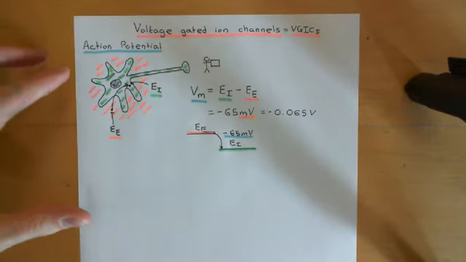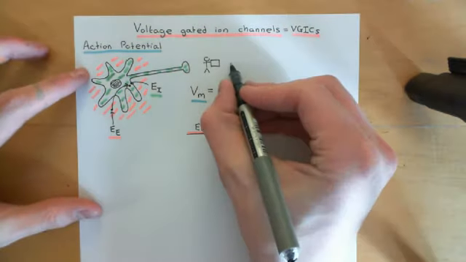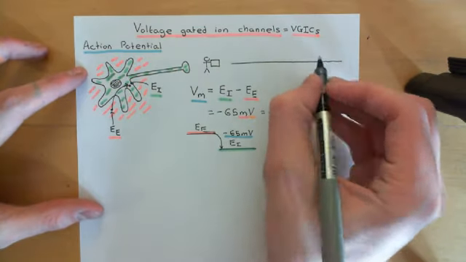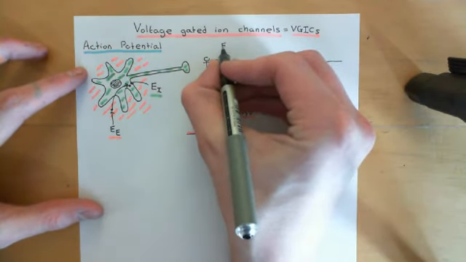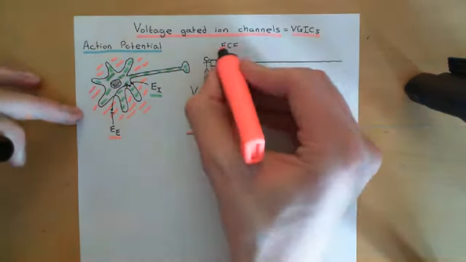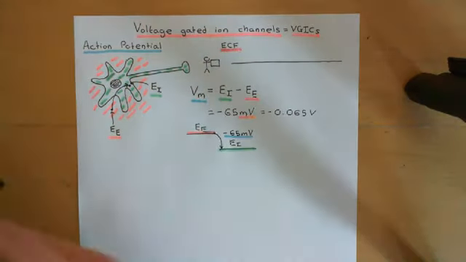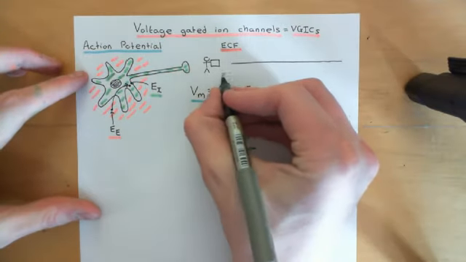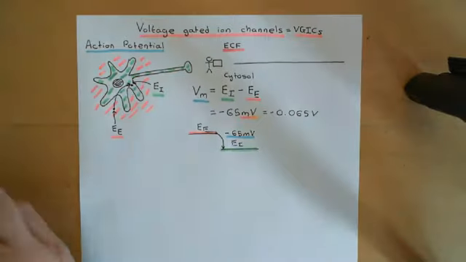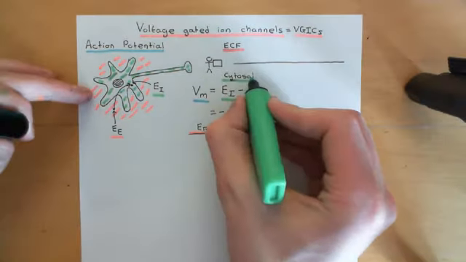Okay, right, so let me just put these numbers up here then. So let's say this is the cell membrane of our cell. Let's say this is the extracellular fluid side. I'll colour the extracellular fluid side in red to match it with this picture. And this therefore is the cytoplasmic side, which I'll colour in green to match it with this picture.